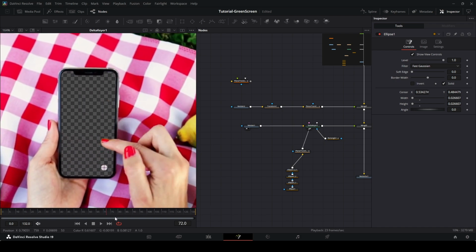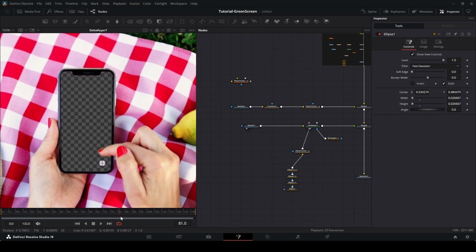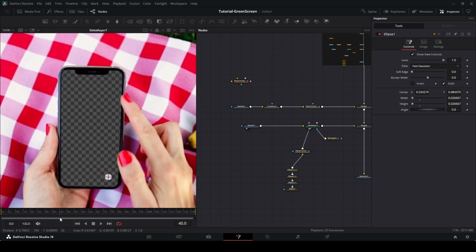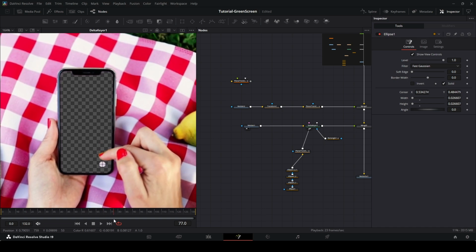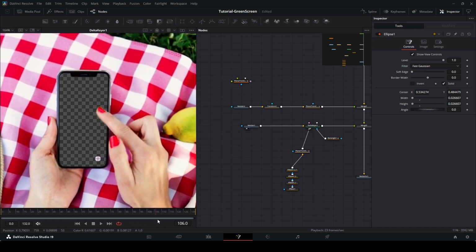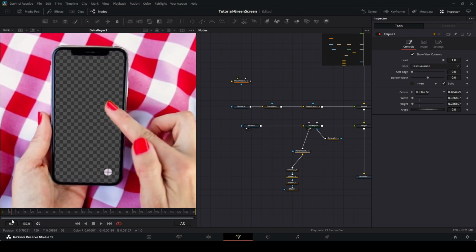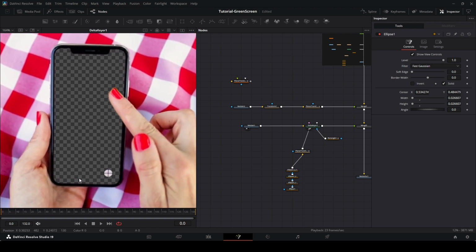The one problem we have is this one, because there's one moment right here where the finger goes over the dot. And again right here. So there's two spots where the finger goes over the dot. So how are we going to deal with that?